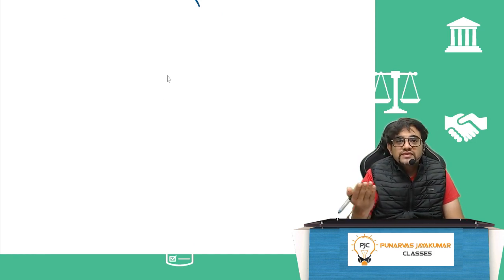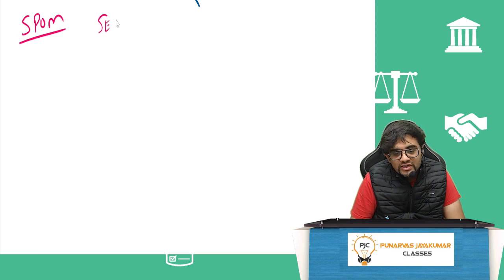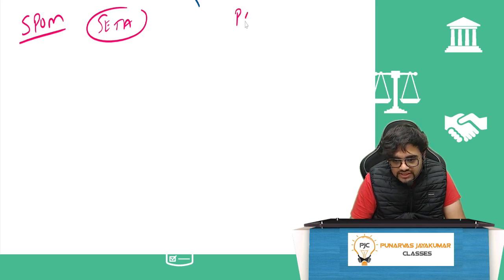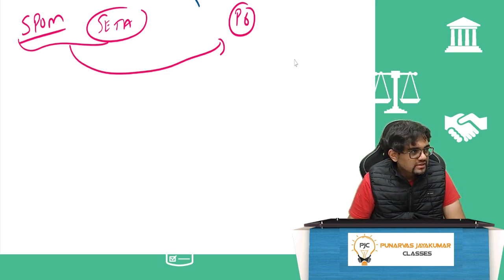And guys, you have to write something called SPOM, not spam, SPOM. Self-paced online module. In that set number A, law is also there. That also I am taking. And trust me, in our paper 6, a lot of questions from this come. So the institute is so stupid, I'm sorry to say. They want to dilute the entire process.